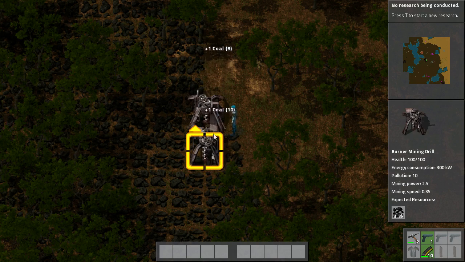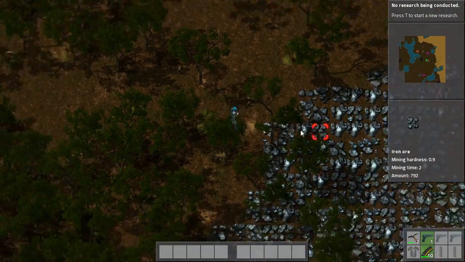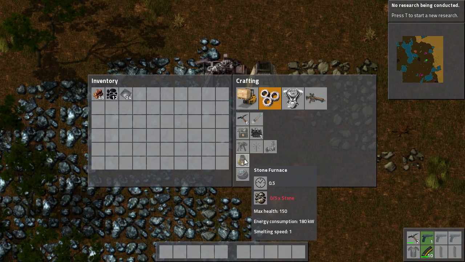And I can come along and click these, just control click, and pick up the coal that they mine. And they'll always keep running. Next, what I can do is come back. I can throw down this coal into these burner miners. Got some more iron plate.